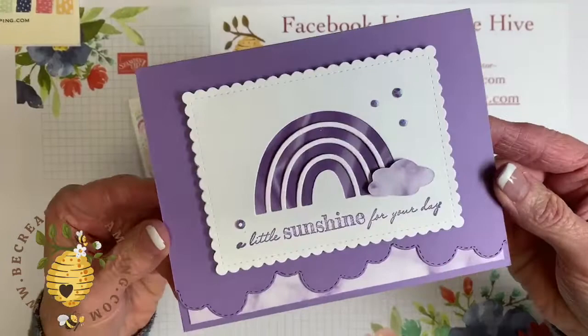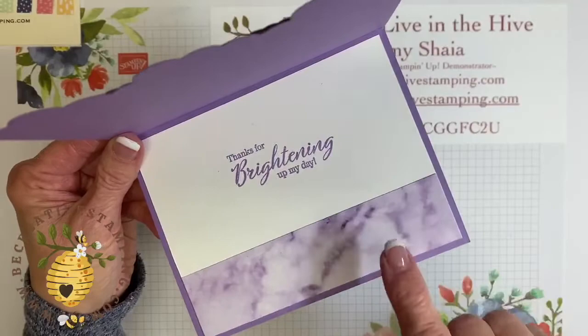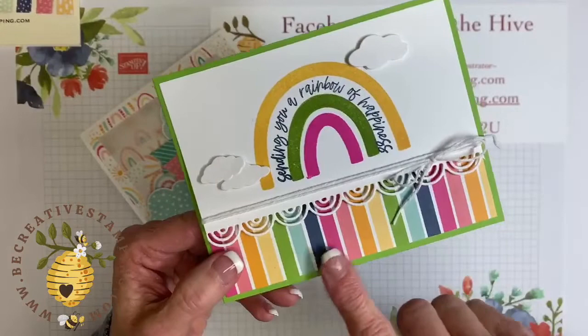We're using a new paper, ladies. It's Simply Marbleous, all right? So that's my Sale-a-bration pick of the week right there, the Simply Marbleous. All right, so we have that card. And then we're actually going to do some stamping with the rainbow. You've seen this layout before because it's just like the calendar, all right? So that's our third card.